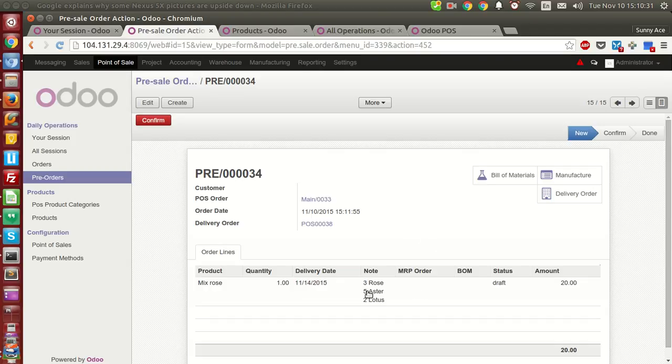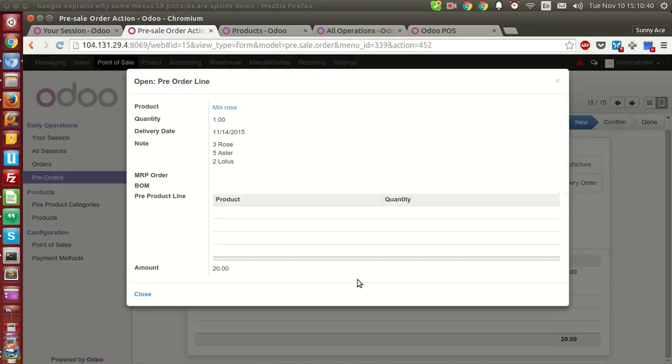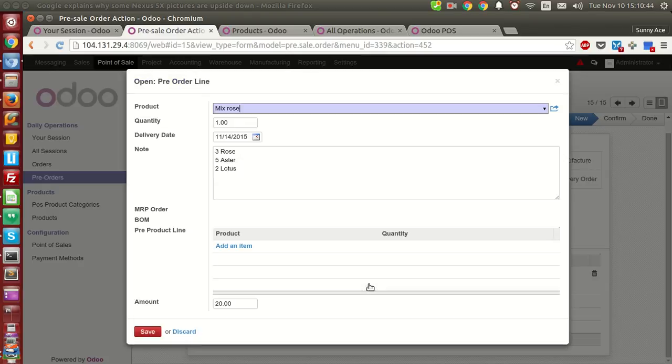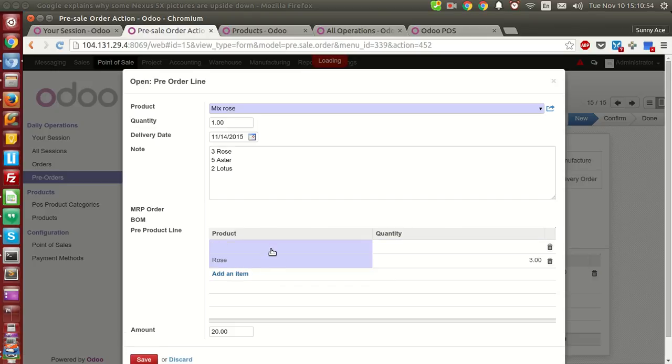Now over here, the people at the back end who are going to create this bouquet need to first click over here, first need to edit it. Click over here and add the products based on the notes that they have got, and they just match it or whatever.